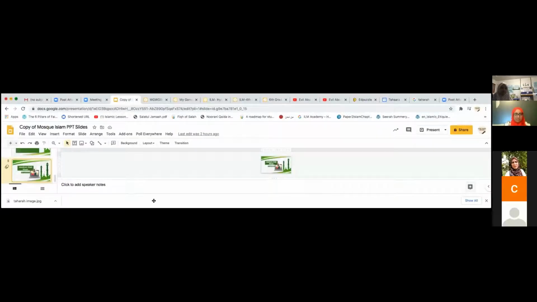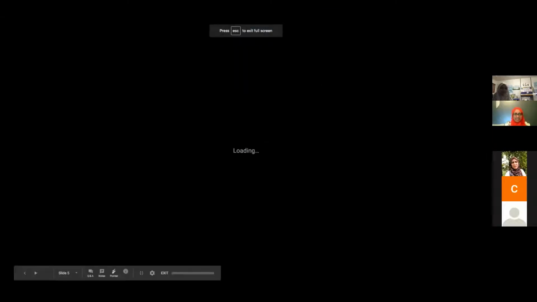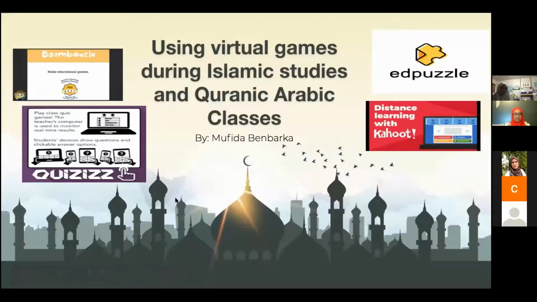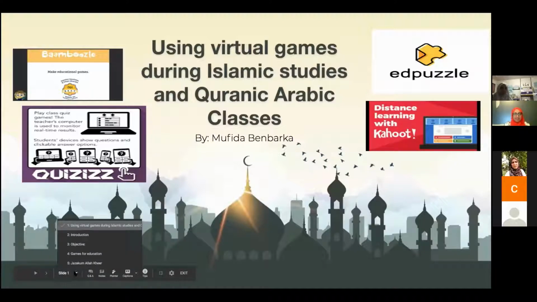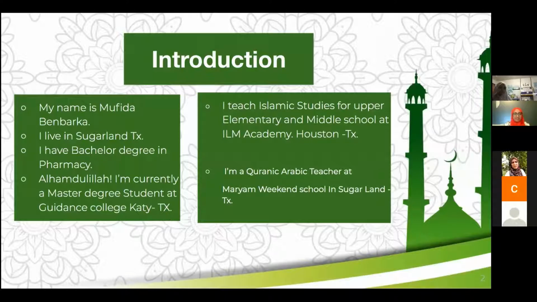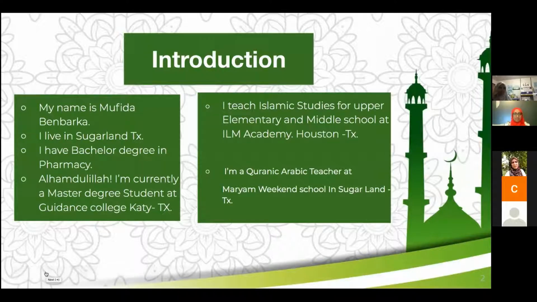So, assalamu alaikum. My name is Mufida bin Barka, inshallah. Salatu wassalam ala Rasulullah. I am a teacher at Ilm Academy. I use Bamboozle, I use quick quizzes, I use Edpuzzle and Kahoot in my classroom. I'm just going to give you a little bit of background on myself. I live in Sugar Land, Texas. I am originally from Libya. I am a pharmacist and now a master's degree student. And also I teach elementary and middle school Islamic studies and Quranic Arabic.